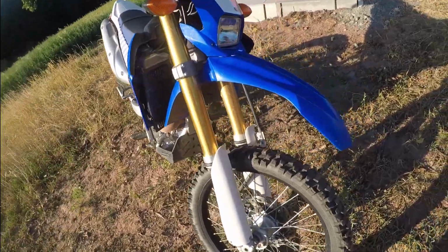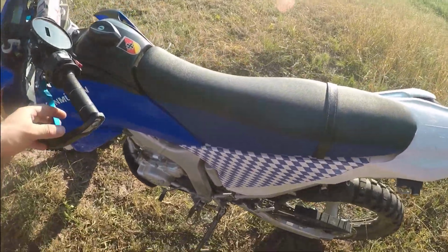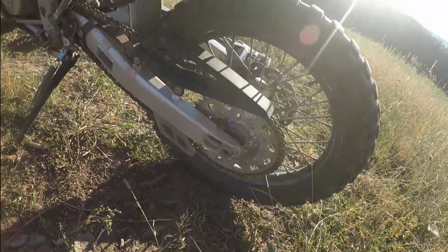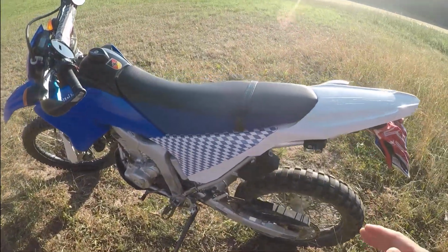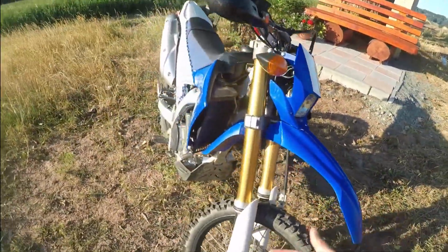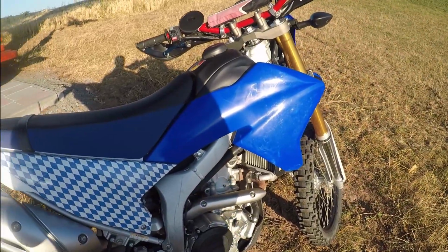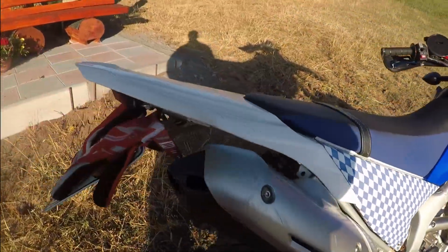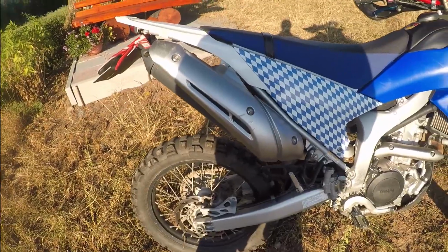People keep asking what I've done to upgrade it, if I added anything extra. Really, the only power thing I upgraded was a sprocket. It comes with a stock 43, I think, a 13/43. I went with a 47, and it's the best upgrade you can do for this bike. I've ridden this bike with the Power Commander and the FMF exhaust. It really didn't help too much. It added power, but not enough to spend $900 for an FMF Q4 and Power Commander. So for me, the sprocket was enough. And then I was a dummy and I took the silencer out. It sounds louder, but literally did nothing for the bike at all.